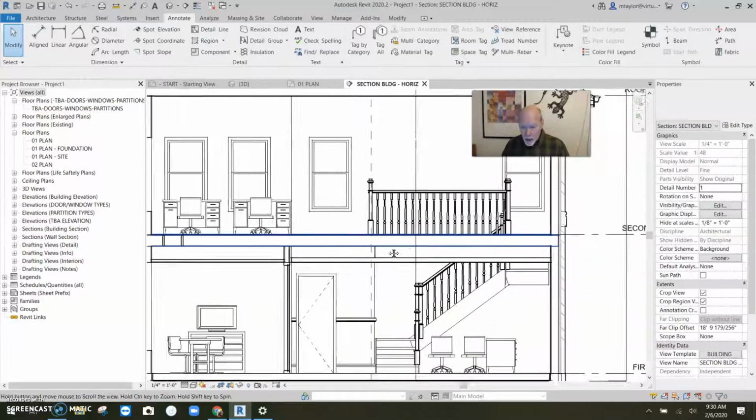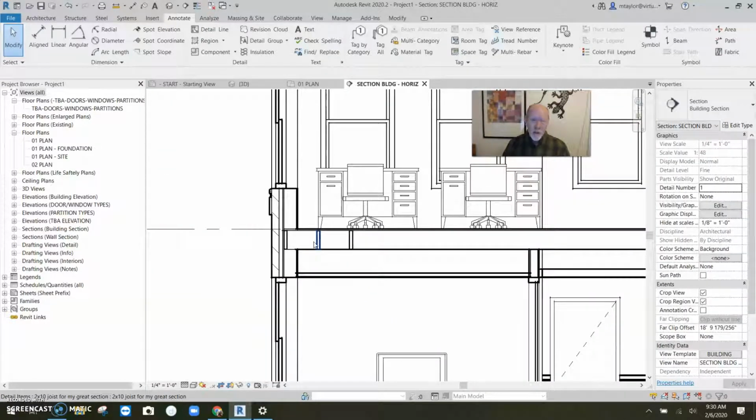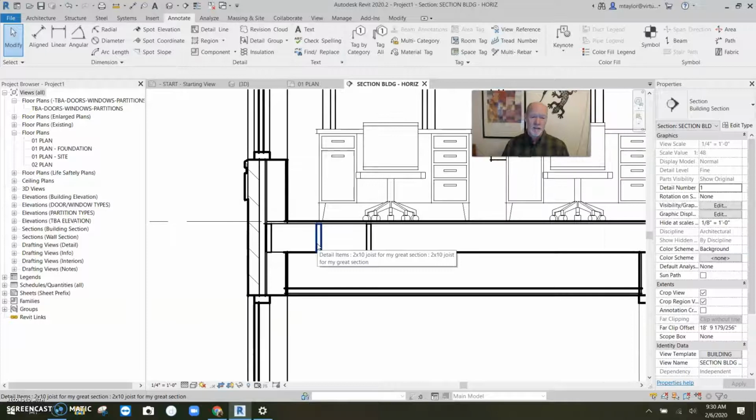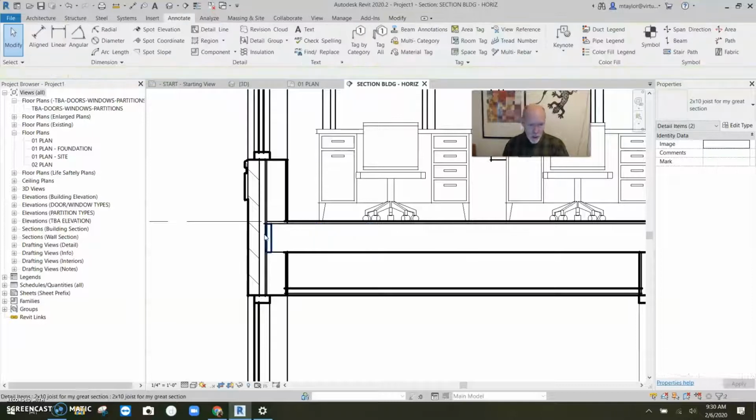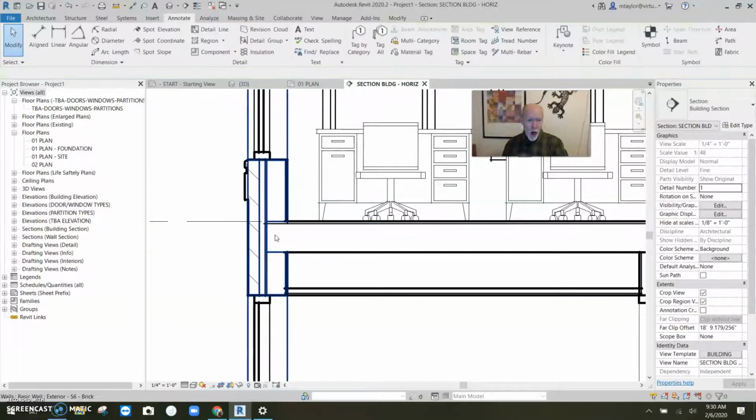That could take a little while if I have a big building. Plus, what if someone changes the spacing? Then I have to go back and redo them all. That's where the repeating details come in. Wait for it. Look at this. I'm going to get rid of that. In fact, I'm going to get rid of the first one. Oh no, I got rid of the one I needed. No, watch this. Here we go.